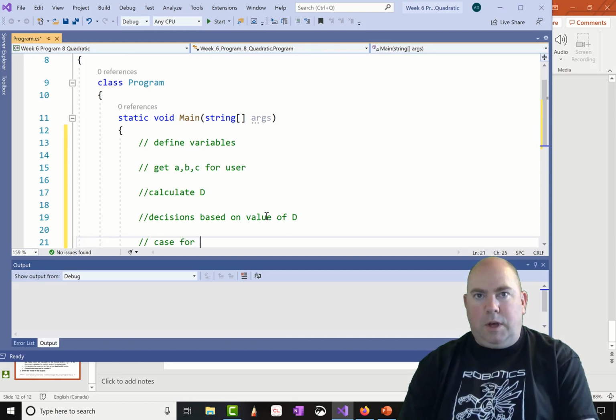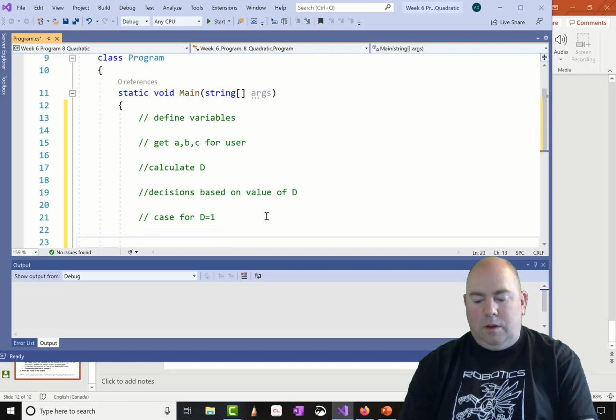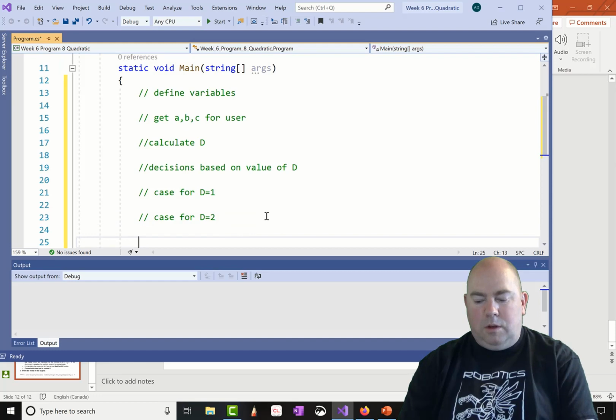And then we're going to do the case for D equals 1. Case for D equals 2. Equals 0.